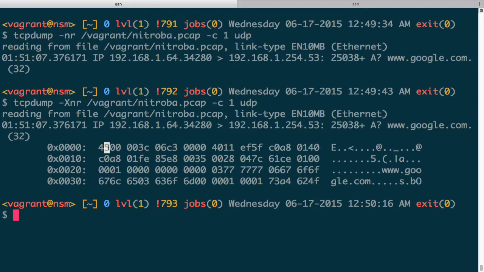And if the value is 5, that is 5 times 4, because a 32-bit word is 4 bytes, then the IP header is 20 bytes in length. So that tells us this is 20 bytes in length, so now we know where to expect the UDP header, and that is right after those first 20 bytes.